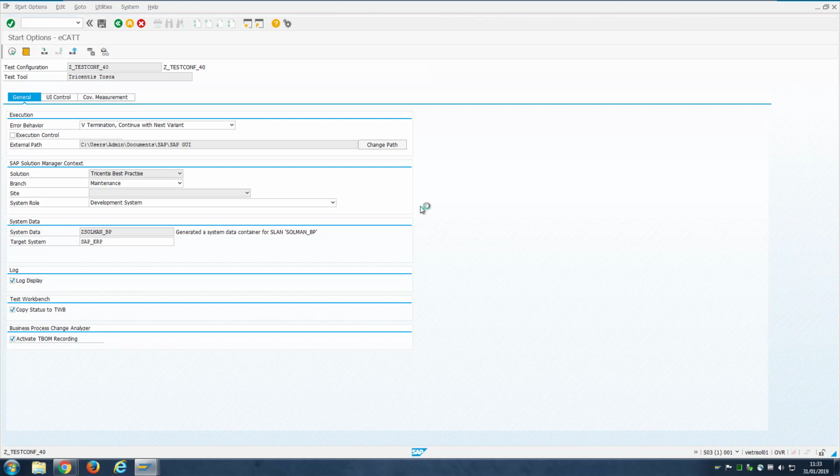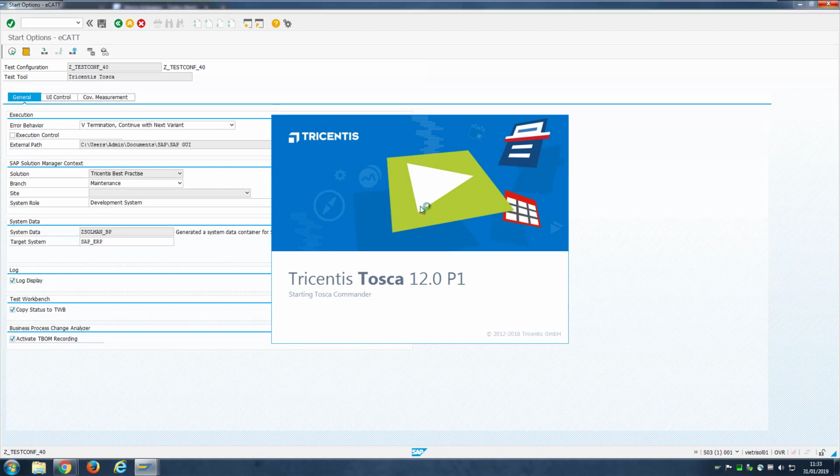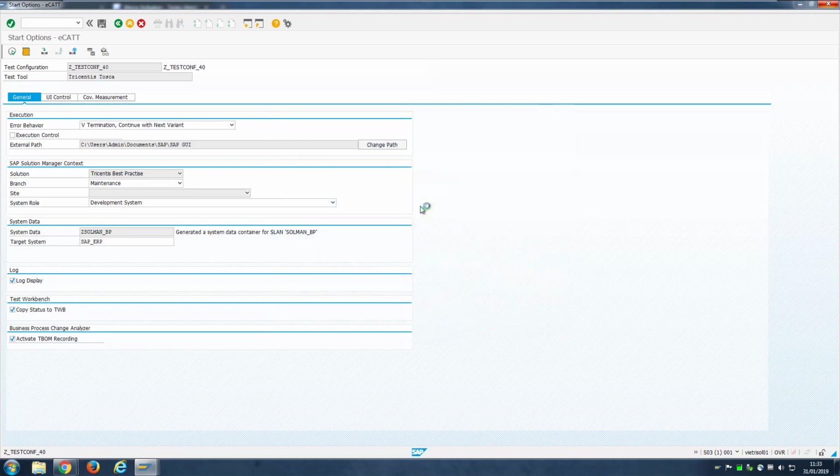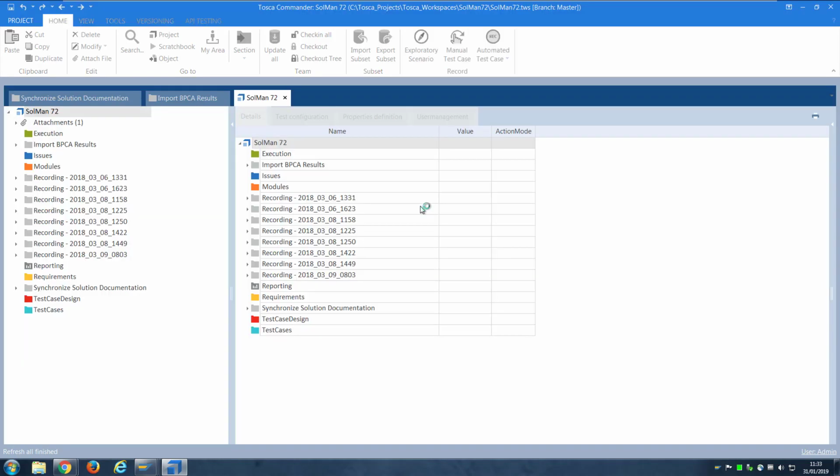Solution Manager should take over, as well as Tosca. I don't need to do anything, but what we're going to watch now is Tosca will launch again, because in this case I had it closed. It'll launch, log in, and execute these tests for me, and at the end, if we're quick enough, we'll jump back to Solution Manager, and at the bottom we'll see those T-bombs being recorded and saved into Solution Manager from that side. So we'll give that a second to get going.